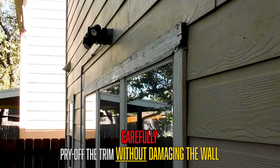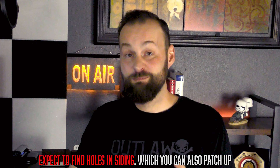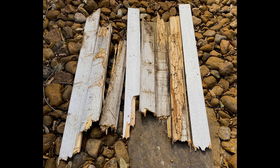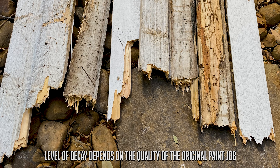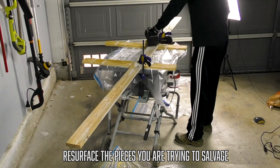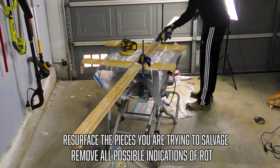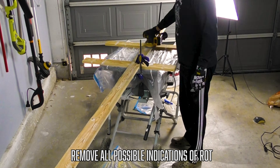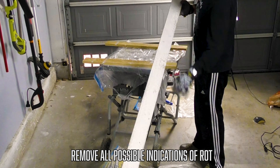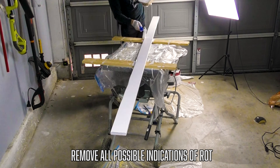When you remove the old trim the key is not to damage the wall — carefully pry it off with a pry bar. If you have never seen your window exposed, don't be surprised if you encounter large holes that the builder did not seal off completely. The old trim can be in various stages of decay depending on how well it was prepared prior to installation. I was able to save the bottom piece which saved me another trip to Home Depot. Use a sander or sandpaper to resurface the piece by removing as much of the original paint as you can. You want to get to the fresh wood underneath and remove possible indications of rot developing. Make sure to eliminate all of these issues prior to painting and sealing them under the paint. Don't just paint over an installed old piece of trim unless you know its condition on all six sides.